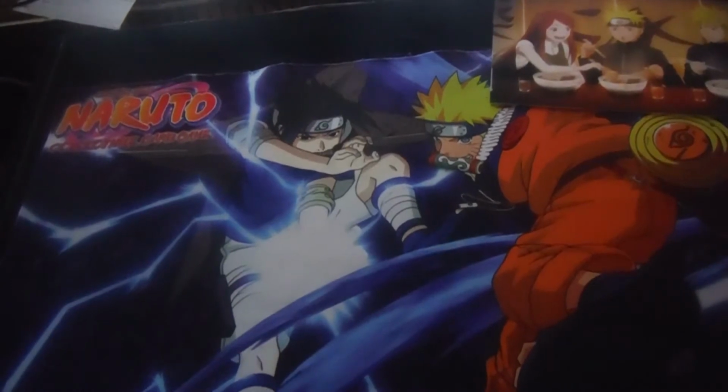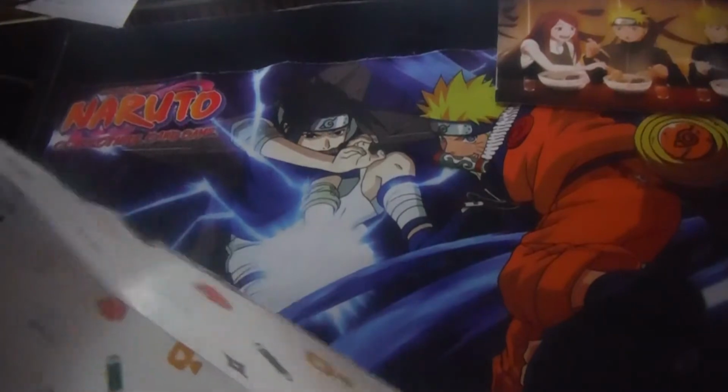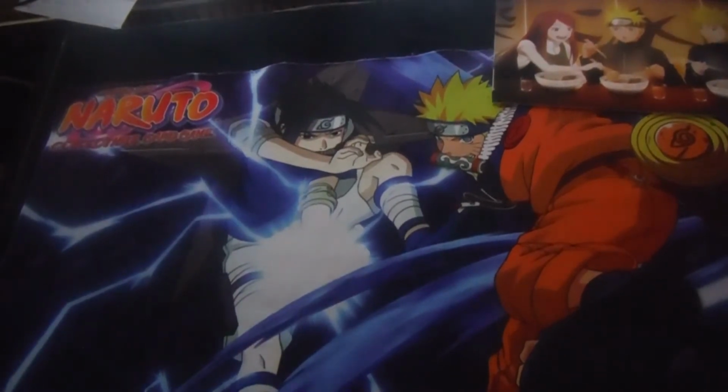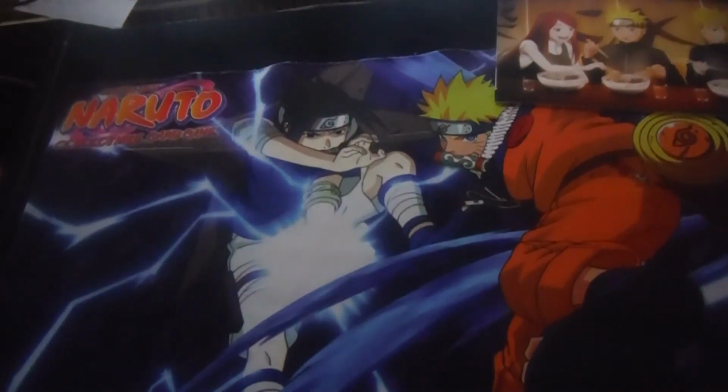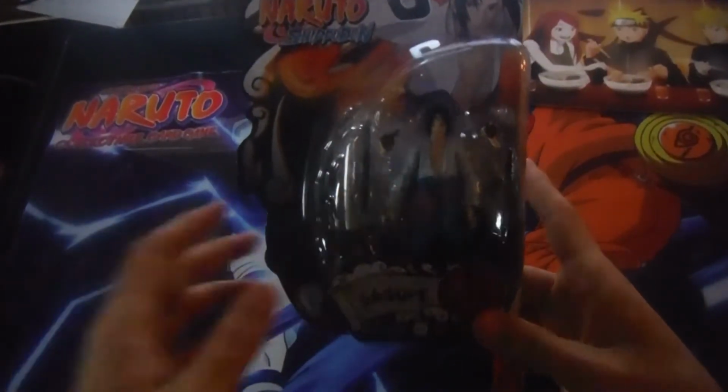It's funny, even the tissue paper that they put everything in is Naruto themed. You'll notice here, they've got little, oh, I guess it's not Naruto themed, it's more Omakase box themed. But that's still really cool, like custom tissue paper. That's how deep we've gotten in, folks. Oh, looks like I dropped a couple of things, one sec. First thing we'll look at is this little Naruto figure. That's kind of adorable, I guess.